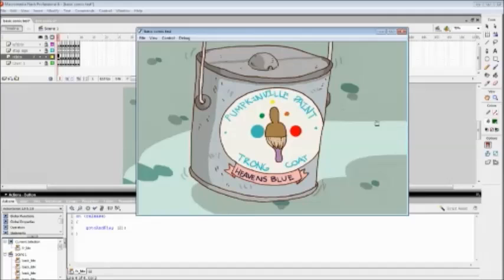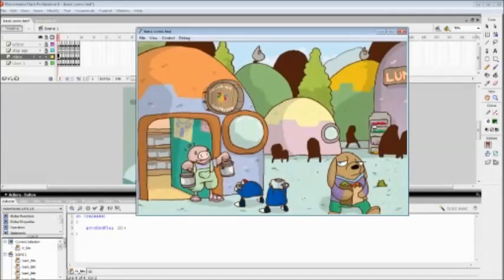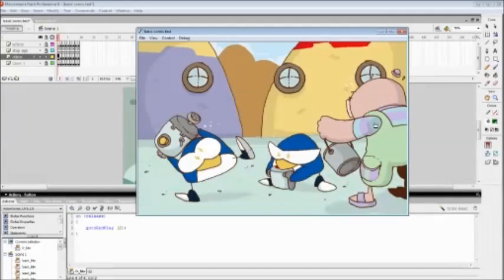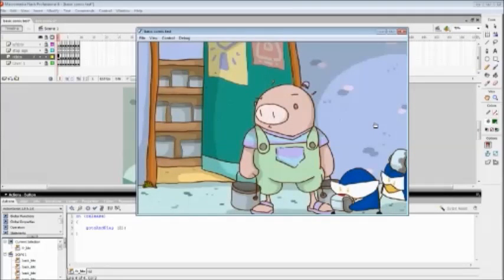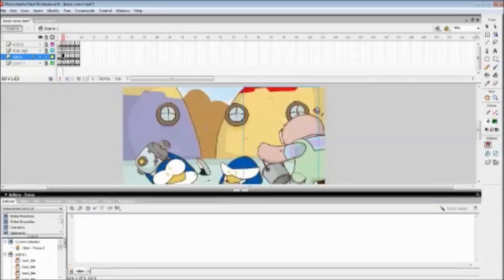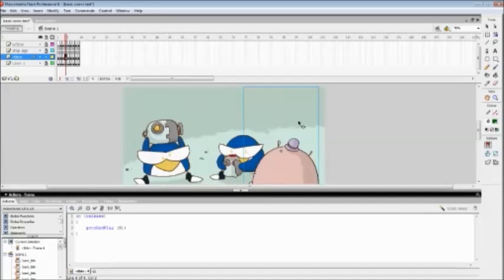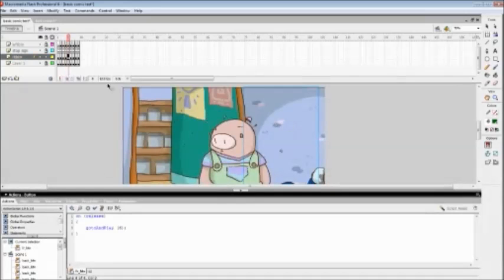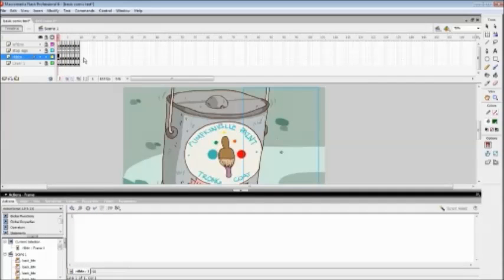So what happens is when you click the button and you're holding it down, and then when you release that button, it's go to and play 2, which means page 2. And that's the second frame. Then the next one would say go to and play 3, go to and play 4, go to and play 5, go to and play 6, and so on. You can see here, go to and play 3, 4, 5, 6, and that basically tells it to go all the way through.